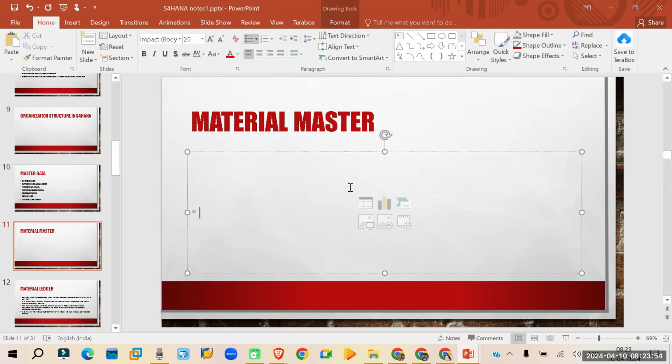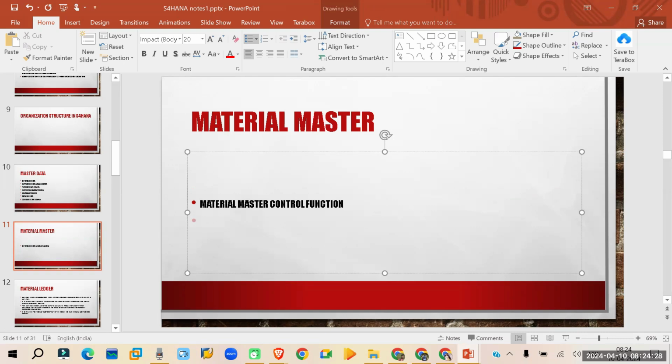So before that, let's understand what kind of things will control the material master data. That is called the material master control function. What kind of fields or things will be controlling the material master data?